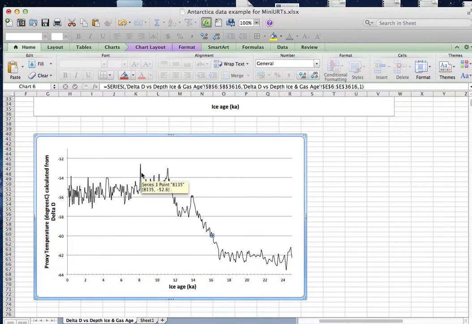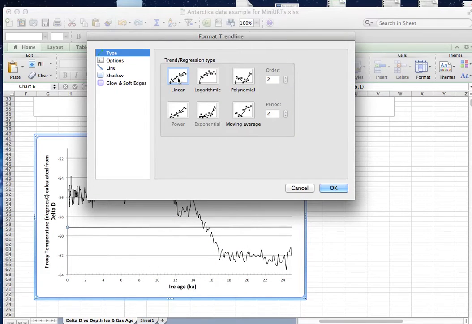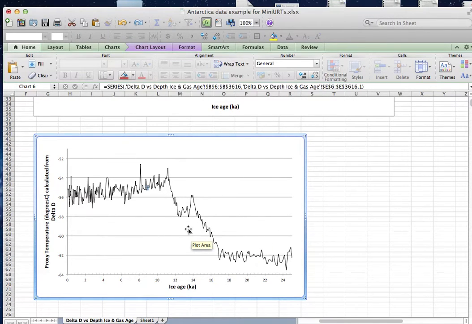Okay, so if we do any data analyses on this data series just by clicking on add trend line, although at the moment let me do that again. Okay, then this time if I do that, it's going to come up with exactly the same trend line as it did for the other graph, because it's using exactly the same data set. So it's a waste of time really doing it. Wowee. Okay. To do a regression on just these data, you would have to have just these data in your series, i.e. reduce this number here, or make a new graph just going as far down as 25,000 years. Okay, I hope you understood that, probably as clear as mud, as they say where I come from.